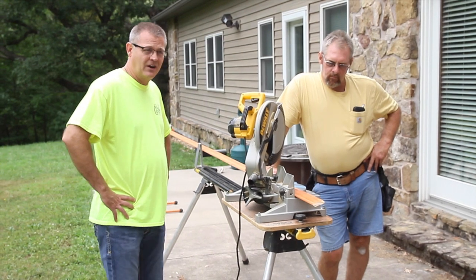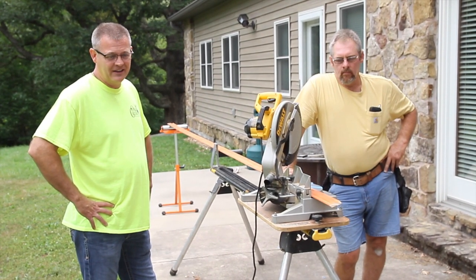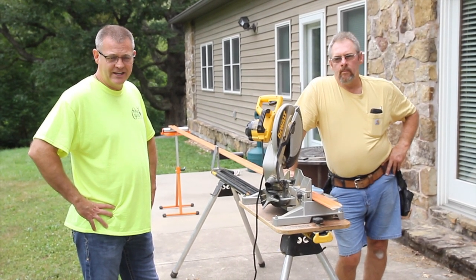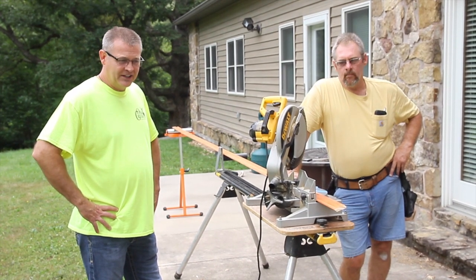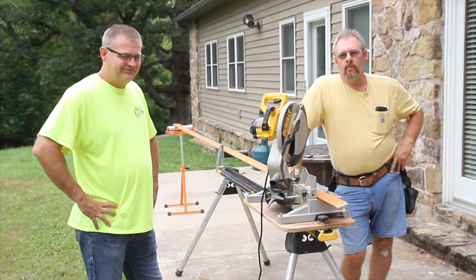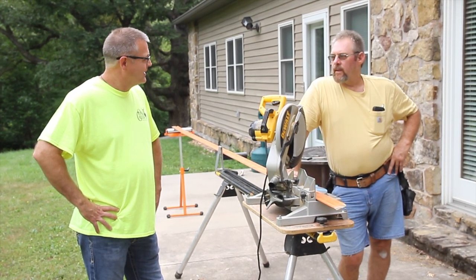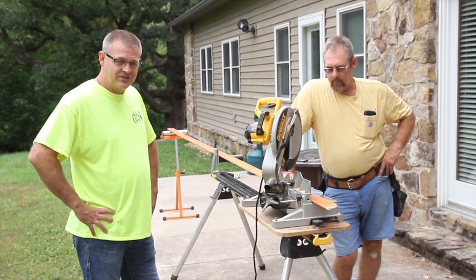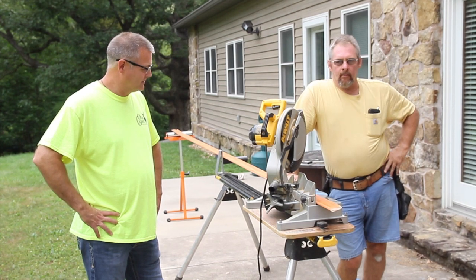Kenny does a really good job. Like I said, he's done most of our remodeling out here. He's very meticulous, and that's what I like. He builds everything really tight and secure, and it looks good. He takes his time to do it right. There's no rushing through it, and I guess your work's your name, and that's what you stand behind. It's always been really good, solid work, and I've always been really pleased with it.